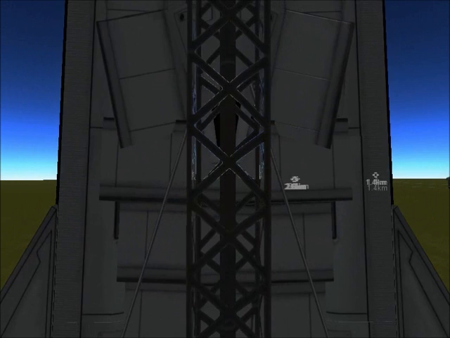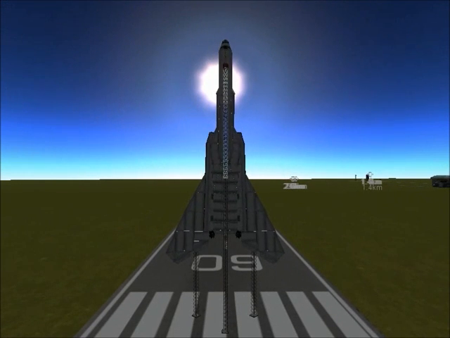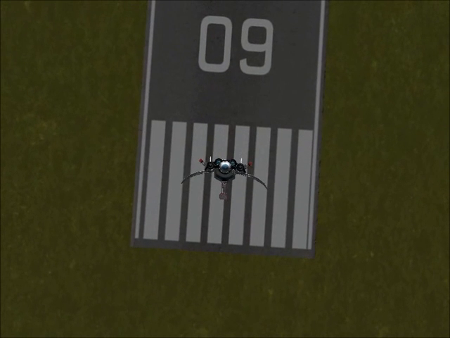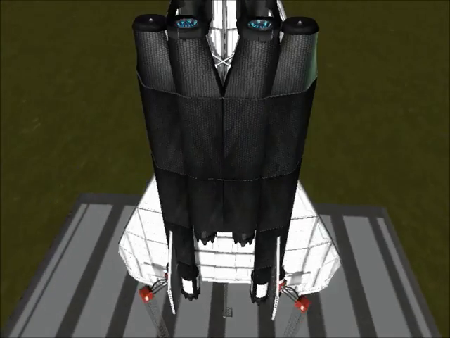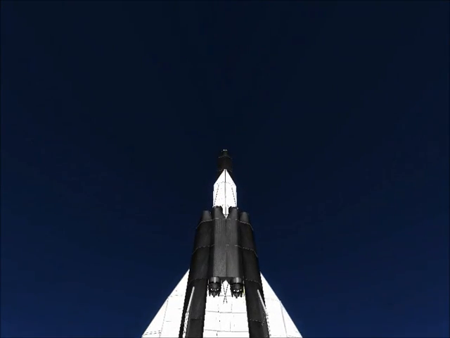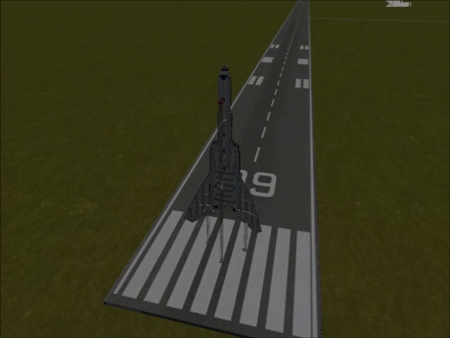You might be wondering why I'm zoomed in so significantly. Well, look what I have. Look at this. Oh, it's so pretty. Look at the curve on those wings. Isn't it beautiful? Look at the intakes. Ooh, shiny. And there's 6 engines on this thing. That's right, 6 engines. This is the Arkbird.